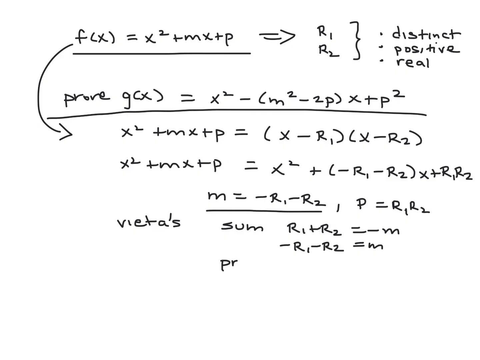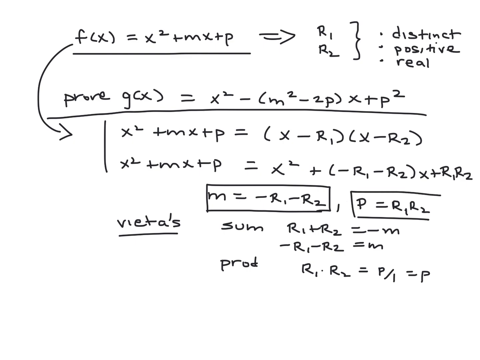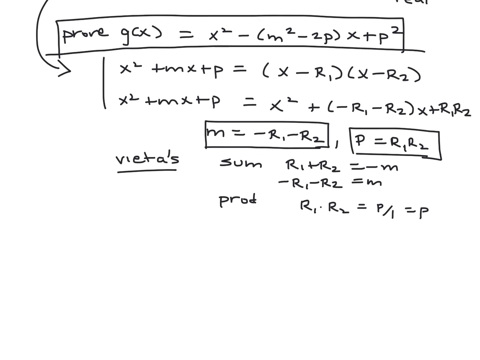And then the product of the roots, according to Vieta's, r1 r2, for this particular polynomial, which is second degree, would be c over a. In this case, that would just be p over 1, which is just p, which is exactly what I got up there. So regardless of how you want to do it, whether by expanding the polynomial or by Vieta's, you'd get the same results. Okay, so that's some progress, I guess. Now we have to go back to that big one. Okay, so let's go back to that one.